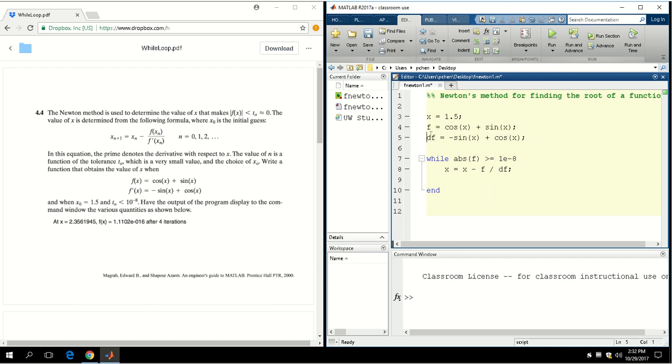reevaluate those functions, even though you have given the specific formula, right? But Matlab doesn't really have a memory of those specific formulas. It can only remember those values, right? So the value that's currently stored inside of f is still the old value computed by using the old x, and the value stored inside of df is still the value computed by using the old x. But now we have updated x, so we need to update both f and df also, right? So for f, we need to recompute f by using exactly the same function.